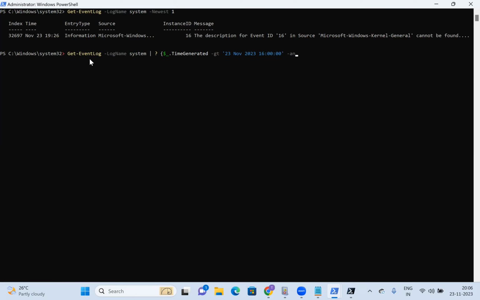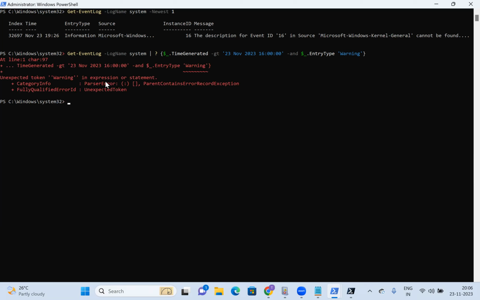Then we'll use and. We'll use the same dollar underscore dot EntryType warning. We need only warning. Okay. We'll close the bracket. Something wrong here.